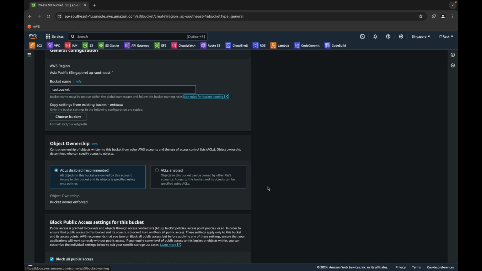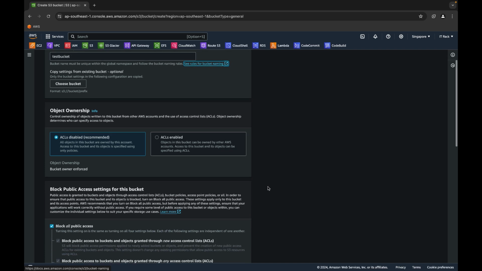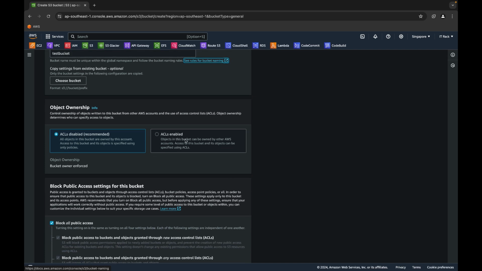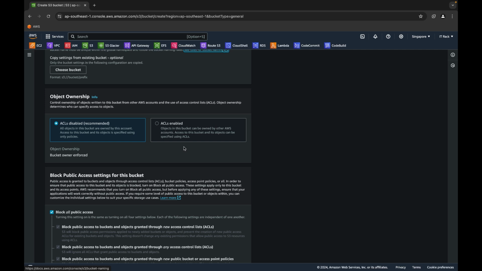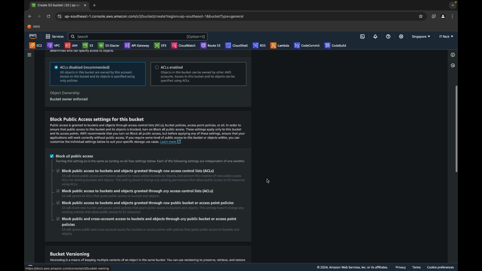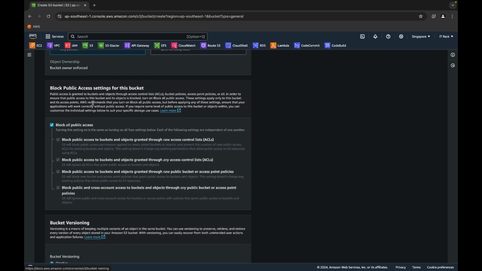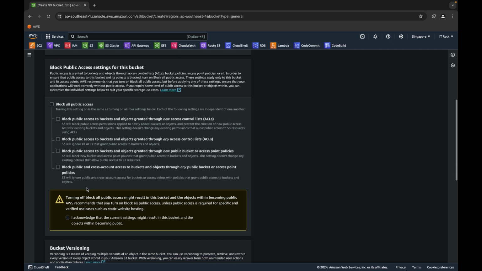It's no hurry now. Okay, so you can go down and see ACLs disabled, recommended, and ACLs enabled. These are different case scenarios, so I'll just leave it as default. You scroll down here and see public access, where the default is block all public access. If you uncheck this one, you will get a warning below here.